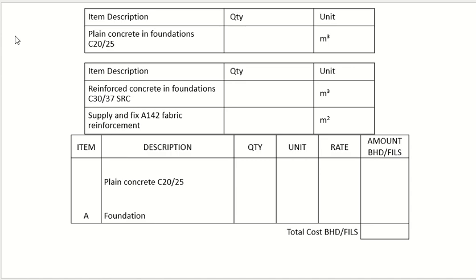C30. It's different, right? And what cement is this one? In the second scenario, what cement are we using? Sulfate resistance. Okay. You give me the same rate for both these concretes? Normal contractors will not do this. My point is, this row, even though the concrete quantity is same, will also change for the second scenario. So it will be reinforced concrete.